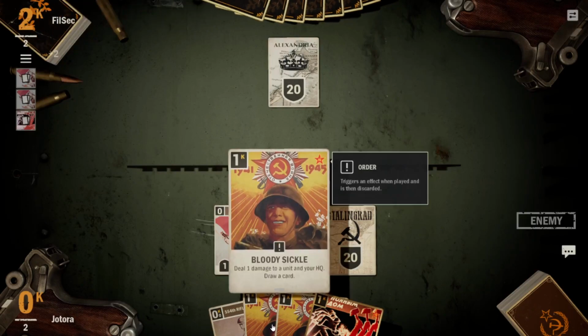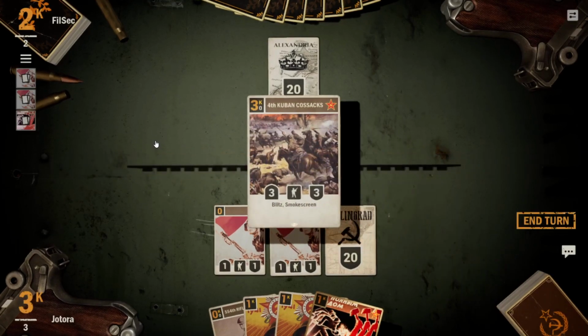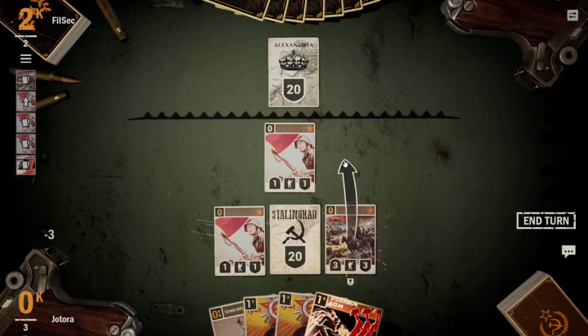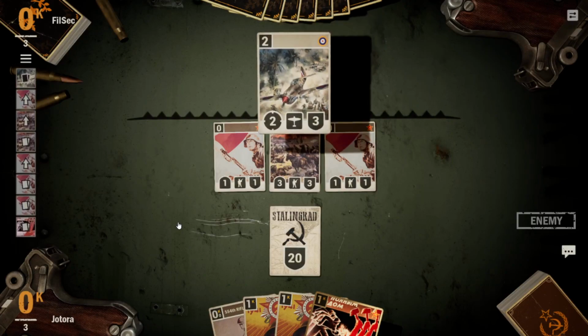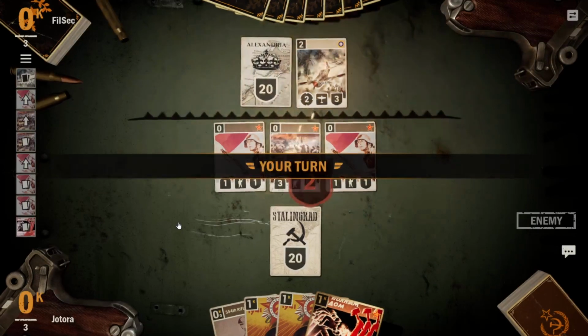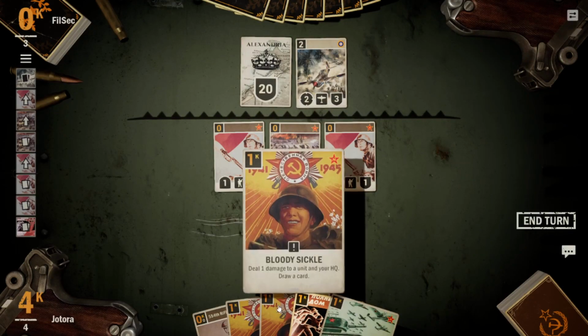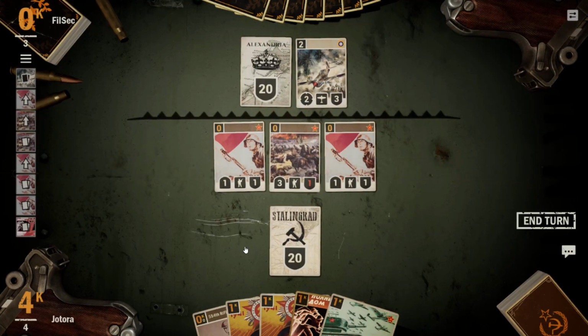So if he plays the albacore, we'll double bloody sickle it and play reserves, move the other infantry up. Attack formation. You know what? If he's gonna do that, I'm just gonna... Eh, maybe not. Maybe with these bloody sickles in hand, I'm supposed to finish that off.